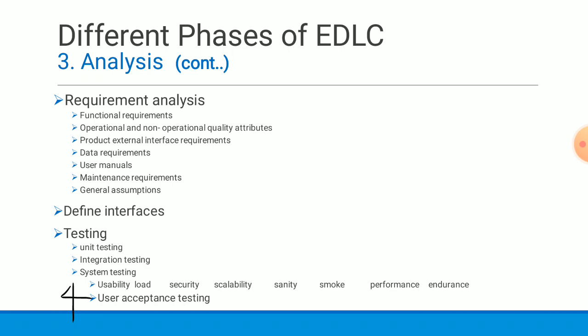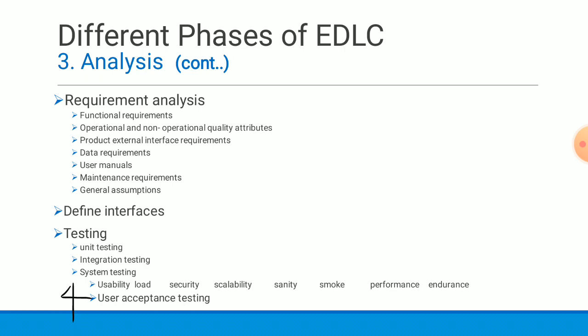Second one is integration testing. So we are integrating modules and testing the integrated unit for required functionality. Okay, so we are integrating different modules and the integrated module is tested for its required functionality, that is called integration testing. Third one is system testing, testing all the functional aspects or product requirements of the product after integration. So after integrating all the modules, we test the entire system. Okay, so that is called system testing.